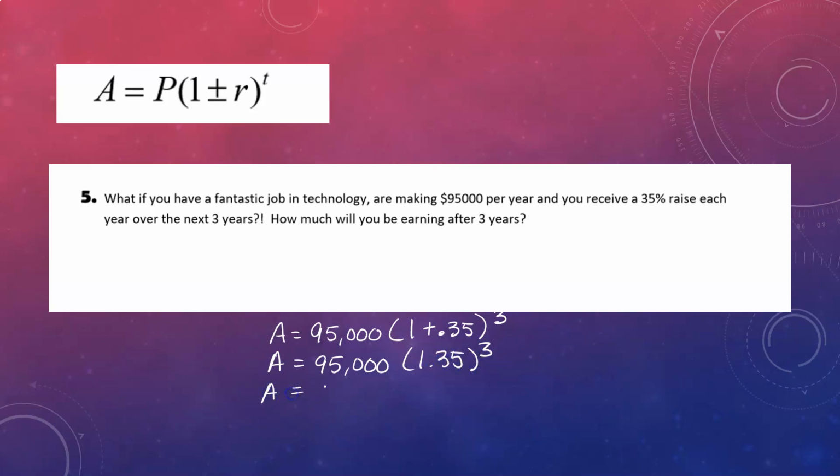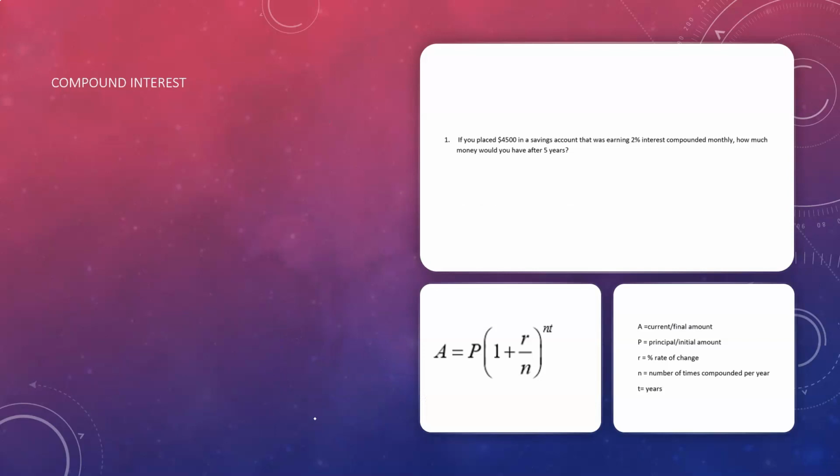So 1 and 3,500 cubed is this decimal, not too terrible. And when you multiply that out, you would be making $233,735.63, and that's approximate because I rounded. That's of dollars. Okay. All right, I want to show you one more thing, one more application of growth and decay. This is compound interest.